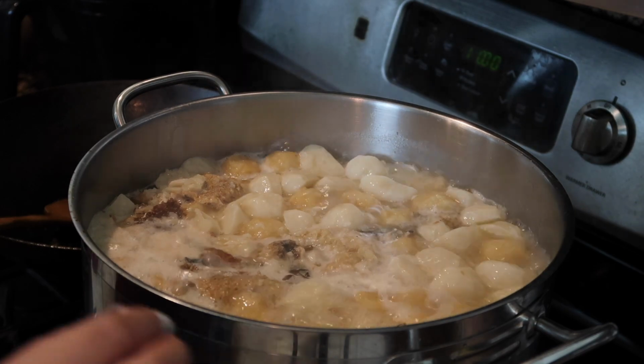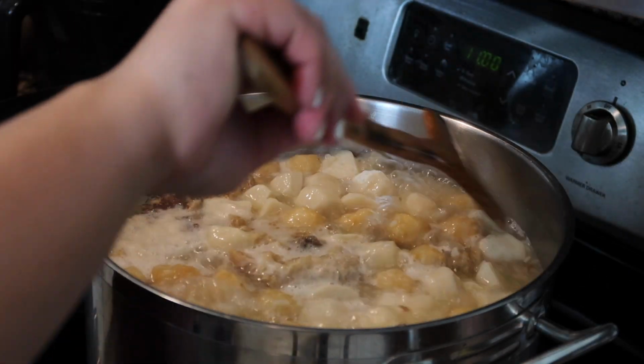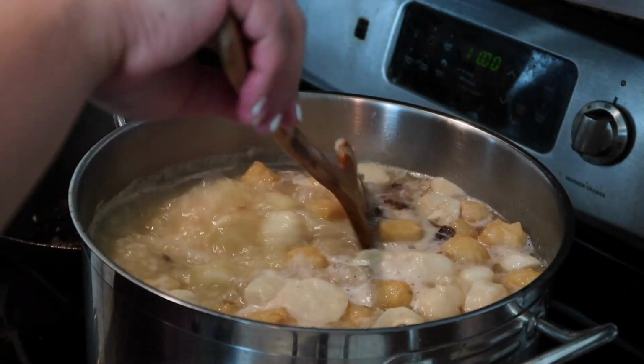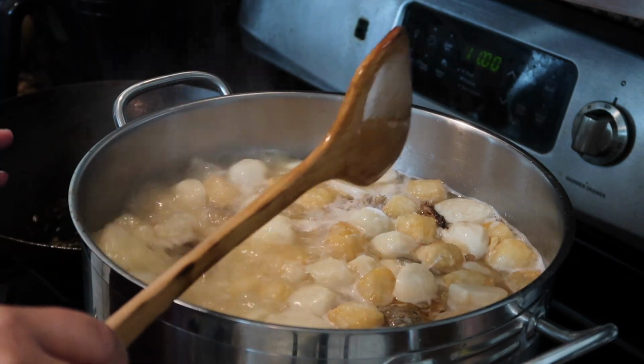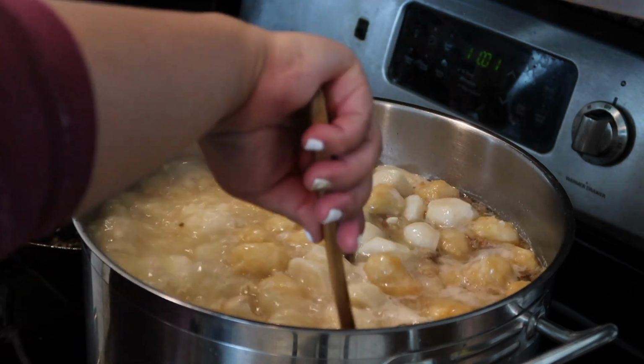Okay, so the soup is ready. It's about 10 minutes later, and the fish balls floated up, so it's time to close your soup. Not close it, turn it off. I always say, close the light. My husband's like, you can't close the light, you have to turn it off.